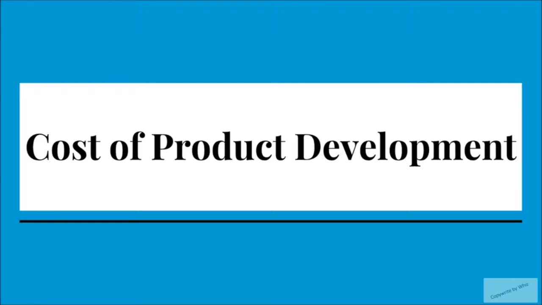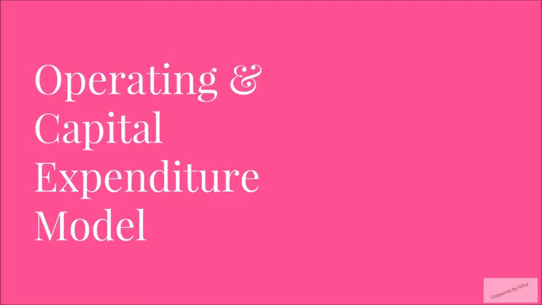Cost of product development, very important, and we're going to take you from stage 1 to the last step in product development. And next one we're going to cover the operating and capital expenditure model. We're going to cover how to plan for it. Then after you do the planning, you try to develop the model, and finally after you develop the model, we can review. So a lot of factors come into play when you do the operating and capital expenditure. So we'll cover more in this module.